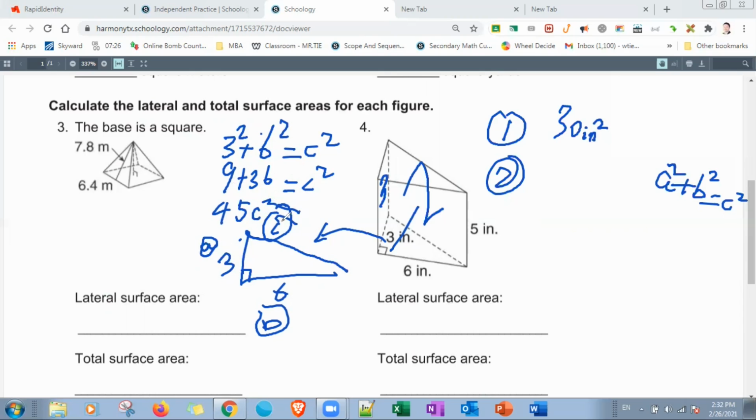C squared. We can take the square root on both sides. I don't know whether you guys learned this or not, but that's the question you requested to do. You have to find the last side to find the second panel. Yeah. The third panel is easy, 3 times 5. This is 15. Third panel is 15. It's easy already. But let's finish this one. You got square root of 45 is C.